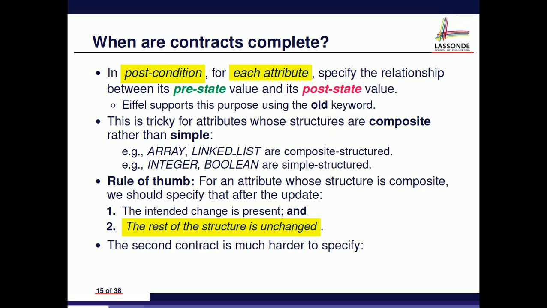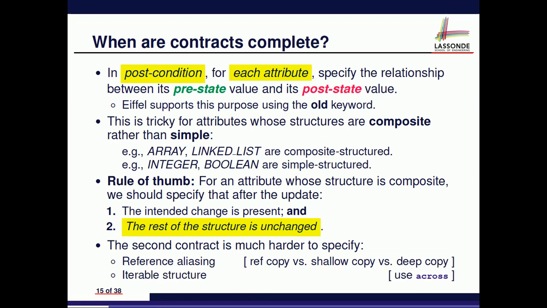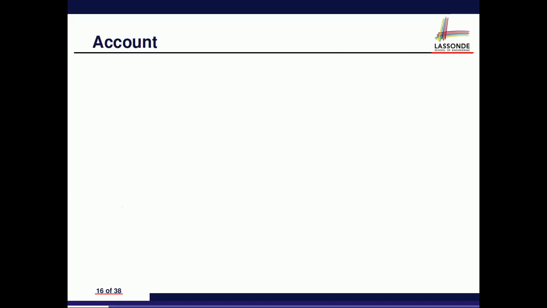For the second part, it's usually tricky because you have an aliasing issue. So which copy should you use? And also, iterable simply means some structure that's composite, where you have to go through the elements one by one. We'll talk about iterables, like the iterator pattern, after this topic. Okay. So now let's consider a very simple two classes. Let's go over that quickly. Number 1, we have a class called account, and this is something you will need to do for lab number 2. You can think about redefine as overwriting a particular inherited feature. So is_equal is like the equals method in Java, nothing new.